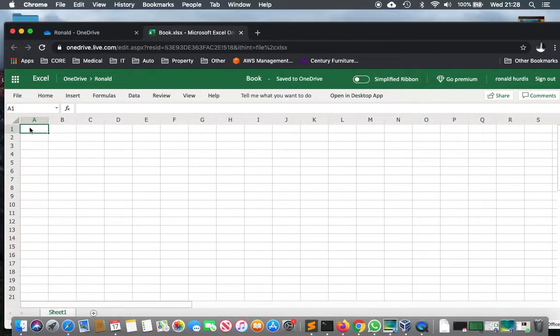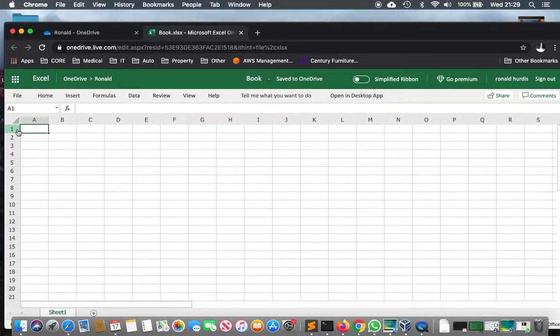I'm in cell A1. Well, what that means is these little letters and numbers are kind of like a navigation directory to figure out what cell you're in. So if I say, oh, go to cell C2, that means I'm going to go over here, right? And this is your little navigation pane that tells you where you are, the name box. So now I'm in B4. This is going to come in handy a little bit later when we get into more complicated stuff because you're going to need to know what cell you're in to do certain things.